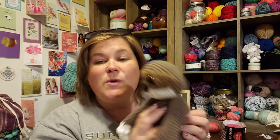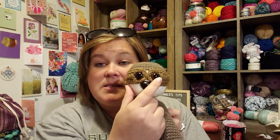Aww. This one I didn't stuff as much. I really think I could have put more in this guy. Like I said, his eye bands touch. Yeah, all in all though, for the first sloth, he's not that bad looking.